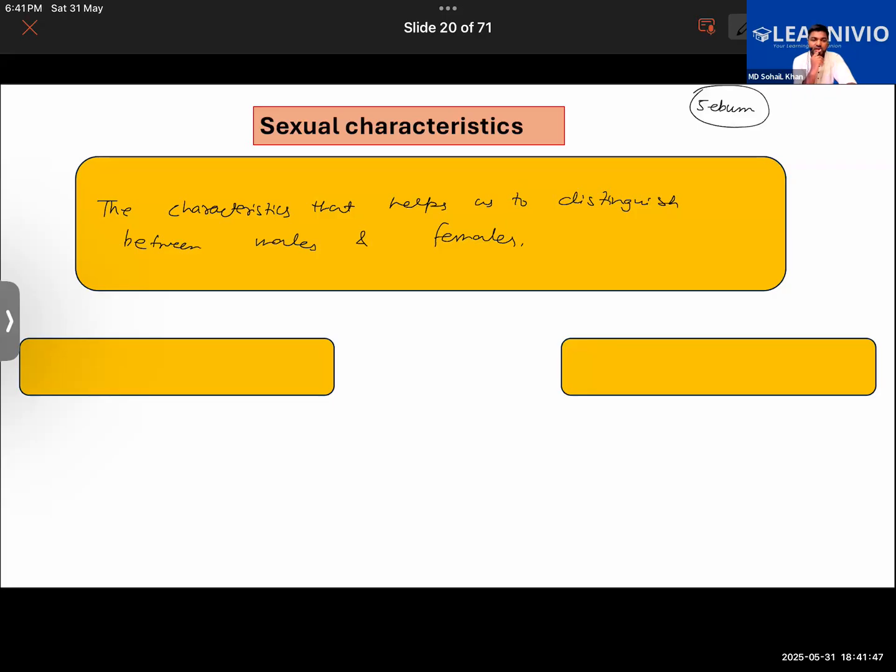If they are secreted in excess quantity, then what will happen? Sir, can you repeat the question again? If there is an excessive amount of sweat and oil being produced, then what happens? Obviously, it's visible on the face. It's visible on the body. We sweat a lot, and when we sweat a lot because we do a lot of strenuous activities, it cools off the skin as well. Okay, that is correct. I'm saying, what is the disadvantage of increased production of sweat and oil? It leads to pimples, no? Right, acne and pimples.